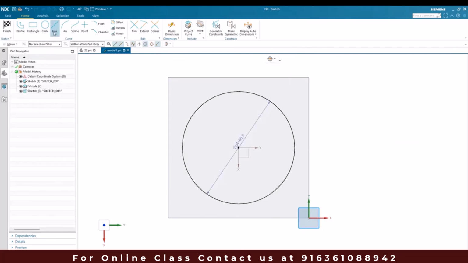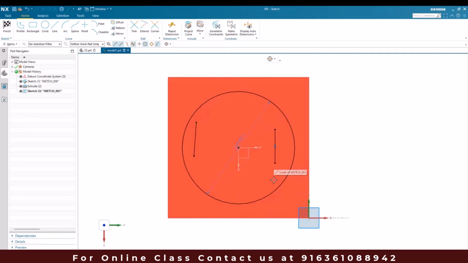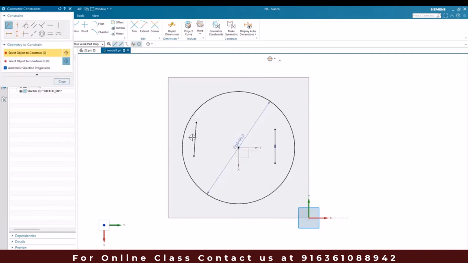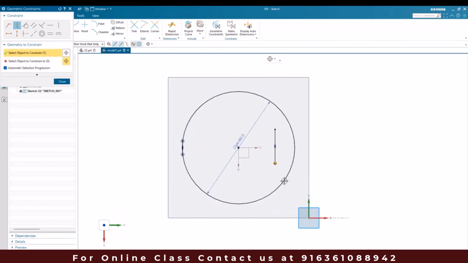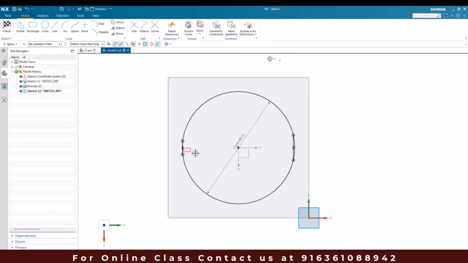Okay, and now there are lines here. Let me draw this line here. This is one line and this is another line. So I'll just hit C, and let me make this vertical. So I'll just make this vertical and point on a curve. So this point should be on this curve, and this point should be on this curve. Similarly, this point should be on this curve, and again this point should be on this curve. Okay, so I'll just move these lines over here.